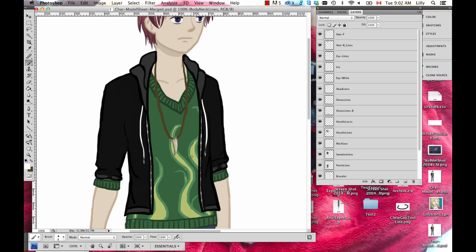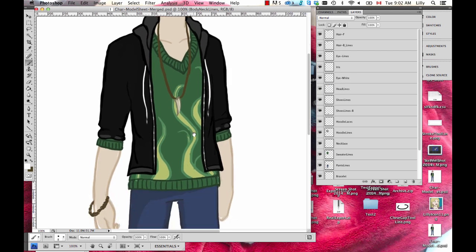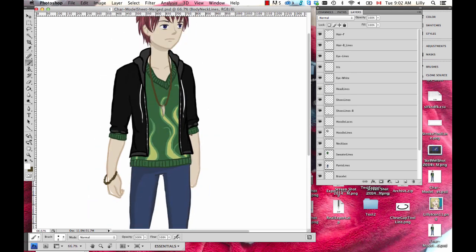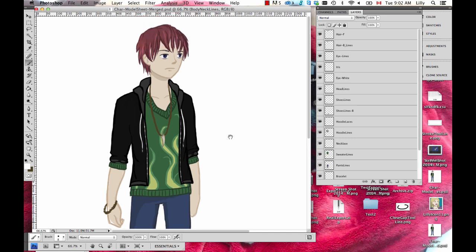The other thing that can be sometimes annoying about working in Photoshop is that you do have this really separated layer concept, and then you're constantly creating new layers to make it easier to do things and then merge them back together again. And in Toon Boom, if you want to have separated line and fill, then you can do that using the sub-art layers and things like that, which I'll go into when we go into Toon Boom.